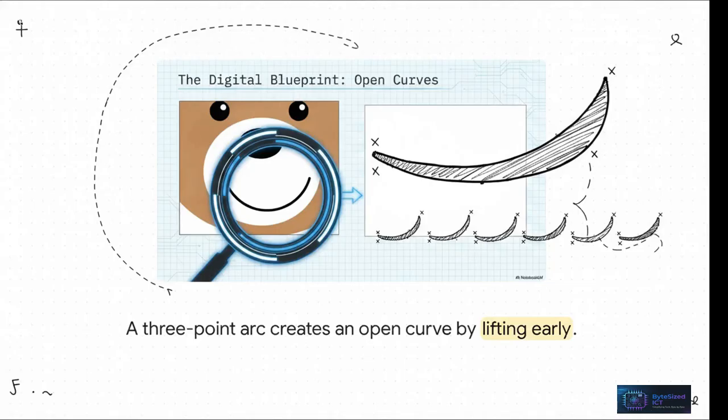It plots out so fluidly. Picture it going to x4, y3, then dipping down to x5, y2, and curving back up to x6, y3. By intentionally triggering that pen up command right after the third coordinate, boom, we get a perfect curved smile. No connecting back to the start, just a simple, happy arc.